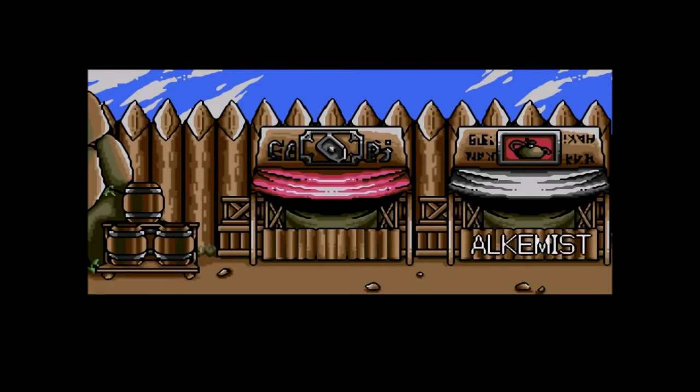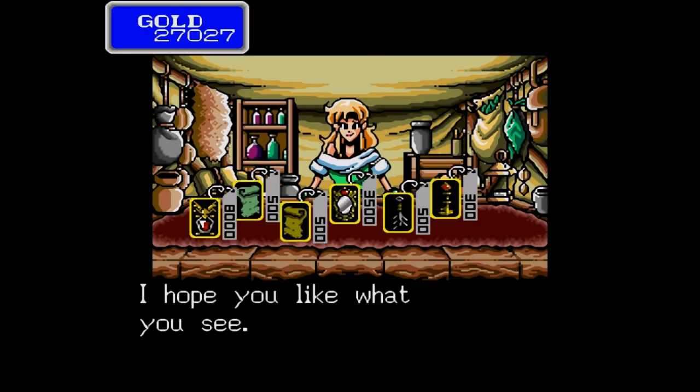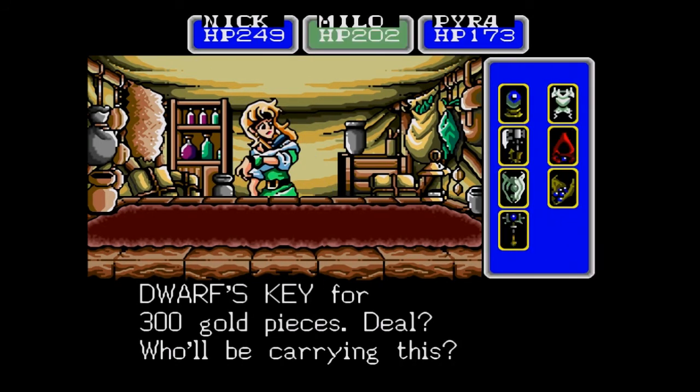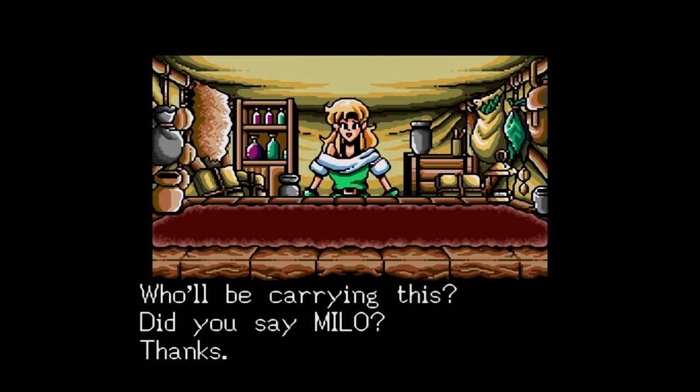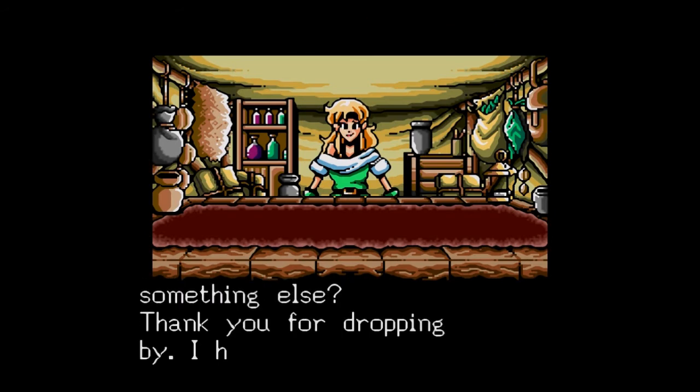Ooh, but there is something we need to carry. So actually, we do need to use up or sell one of the helms. One of the healing fruits. What we do need is the dwarf's key. For a whopping 300 gold pieces. Yeah, I know. Oh my god, it's so expensive. Okay. So we need that as well.